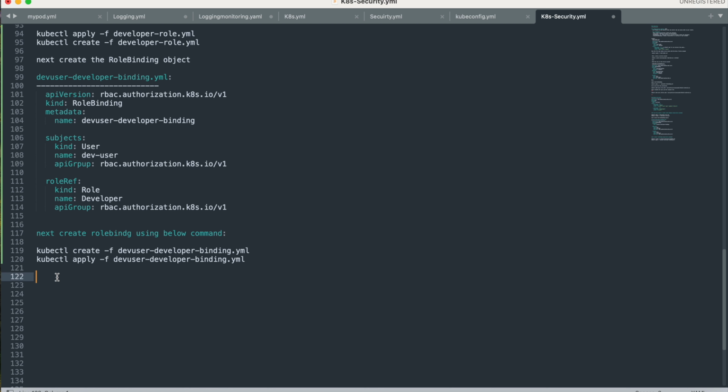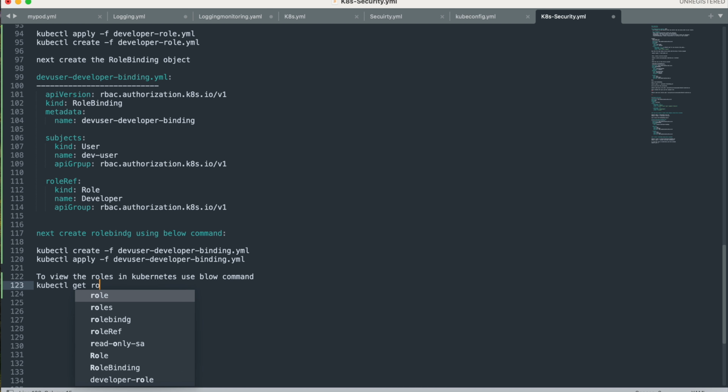So what's the next step? To view the roles in Kubernetes, use the below command: kubectl get roles.